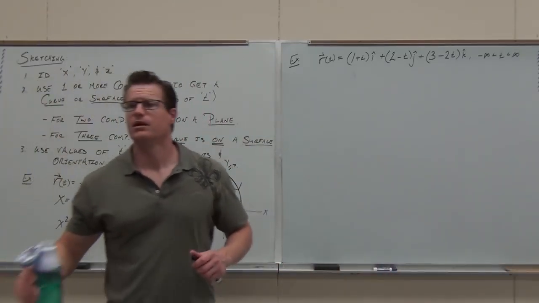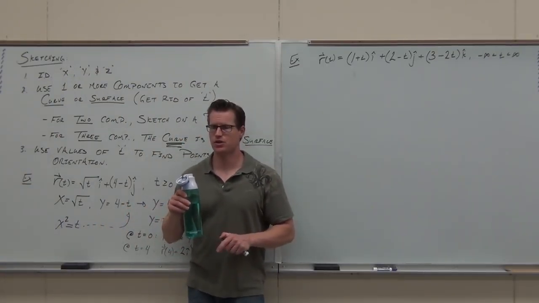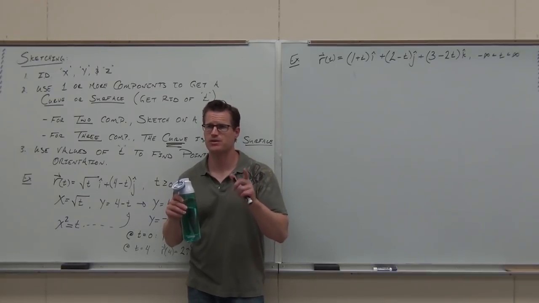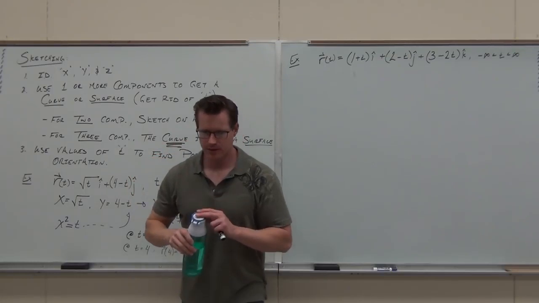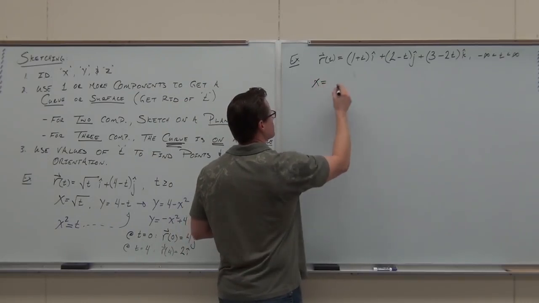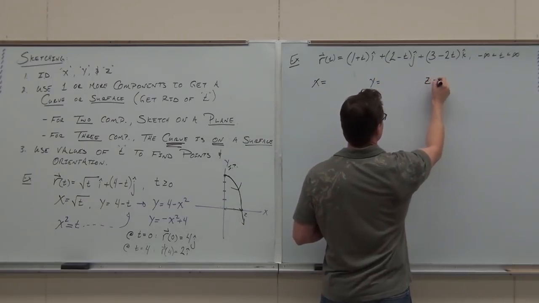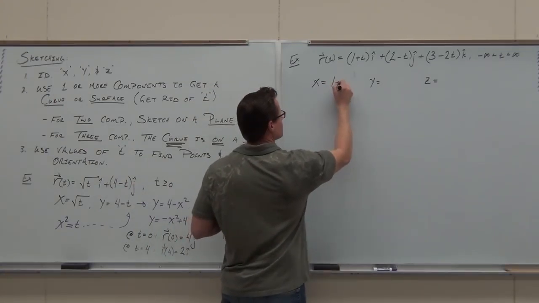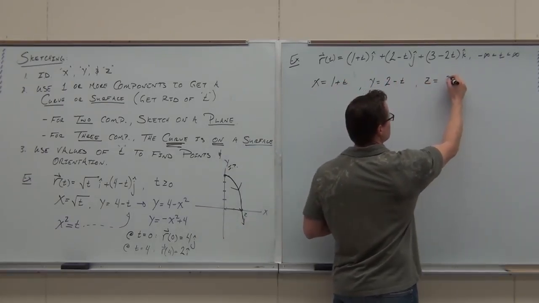First question I've got for you. Is that a vector function in your eyes? Yes, no. Absolutely, it's a vector function. If it's a vector function, you need to immediately identify what x, y, and possibly z are. Can you identify the x, y, and the z components right now? Go ahead and write it down. Left-siders, can you tell me what the x component is? Middle people, y component? 2 minus 8. And right-side people, z? 2.